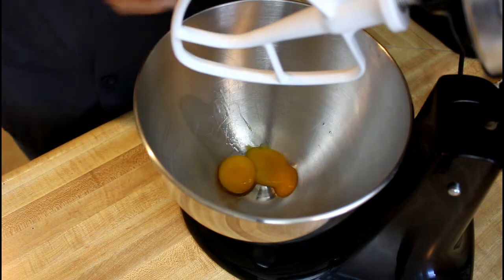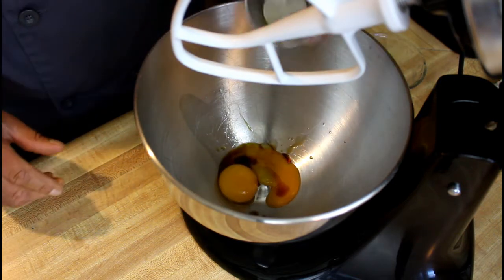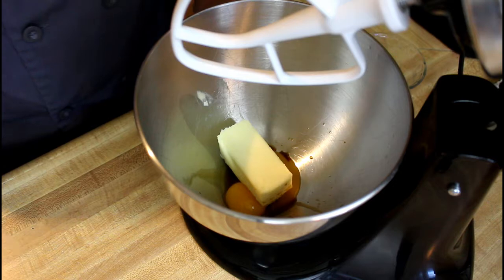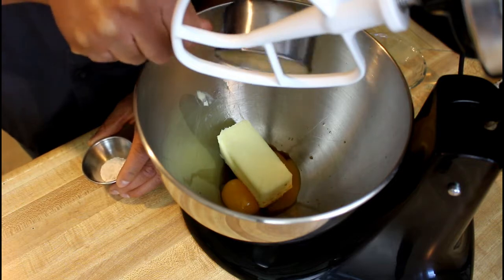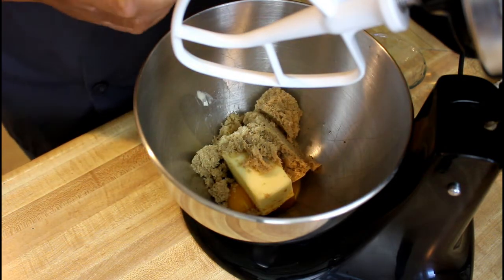First off, get your oven preheated to 350 degrees Fahrenheit. In your mixing bowl, put in your 2 egg yolks, your 1 teaspoon of vanilla, your ½ cup of softened butter, 2/3 cup of firmly packed brown sugar.